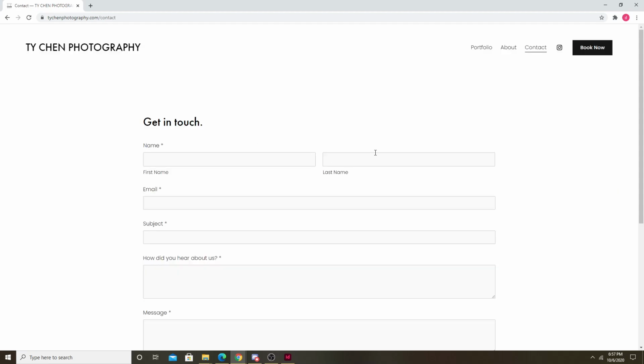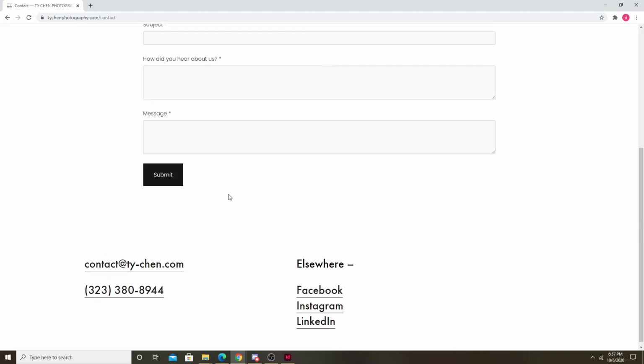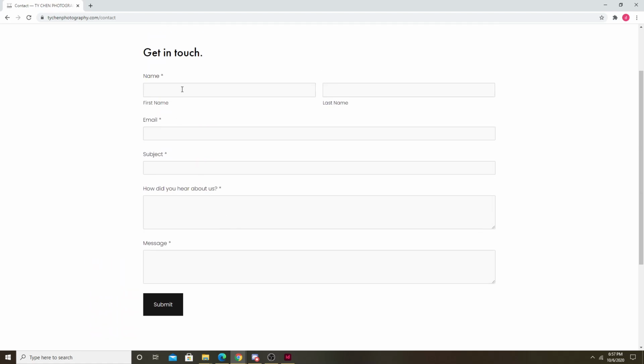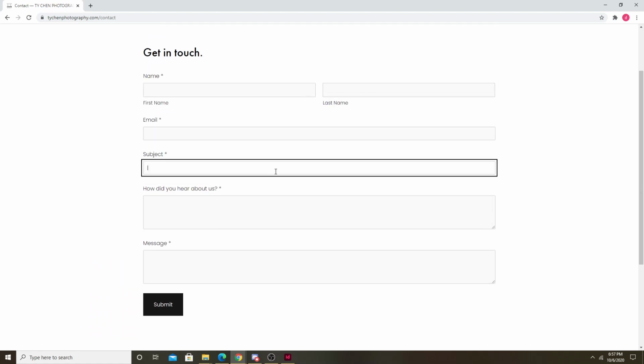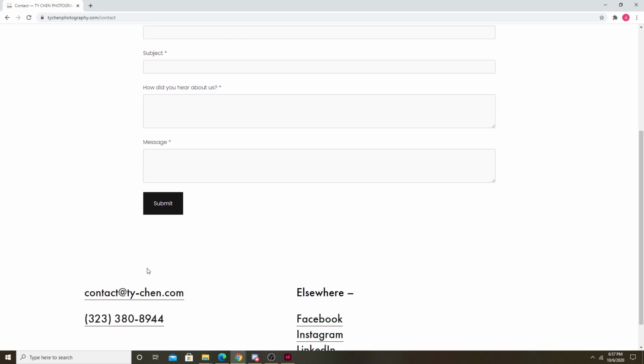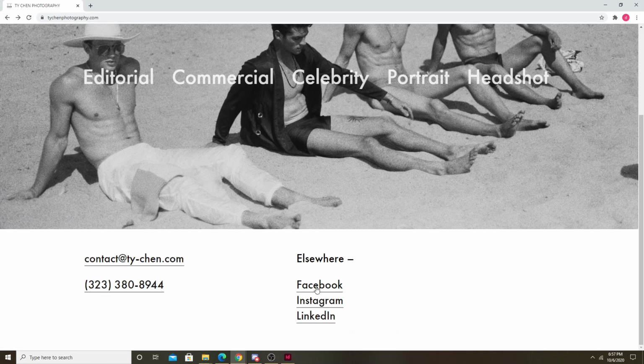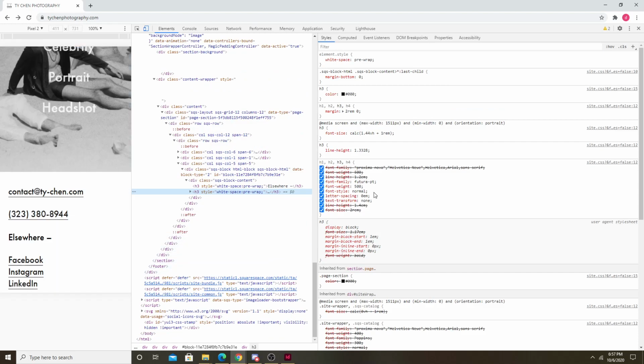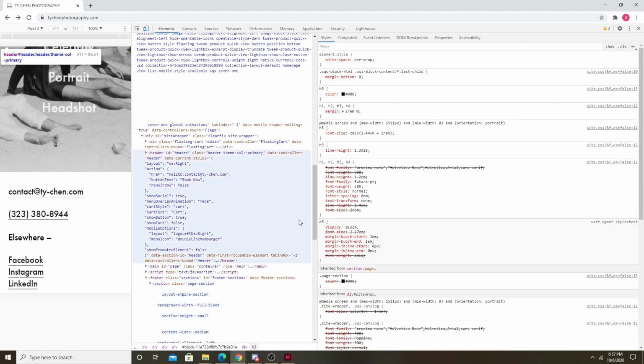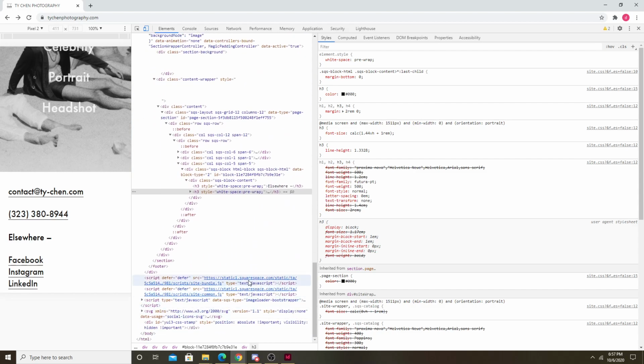Well, this is a form to fill out, but this, I'm guessing, probably just sends an email as well. So these usually, I don't know what they built this site with. I don't know if they built it from scratch or they used Wix or something. Can't really tell, cause, well, actually I can't tell. This was made with Squarespace, obviously. Okay, they used Squarespace for this one. You can tell because it says Squarespace right there.